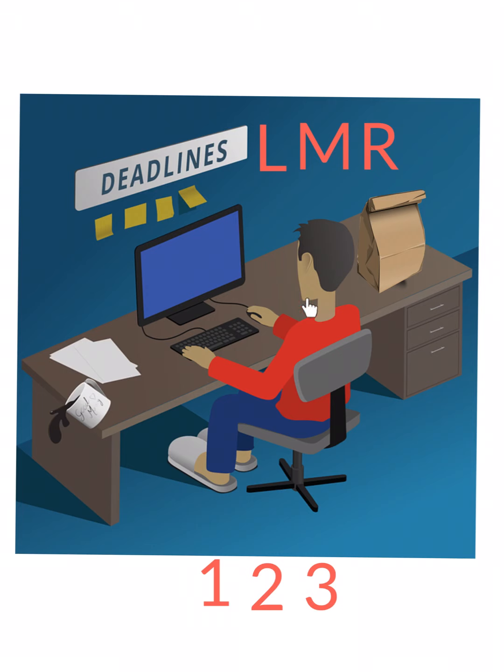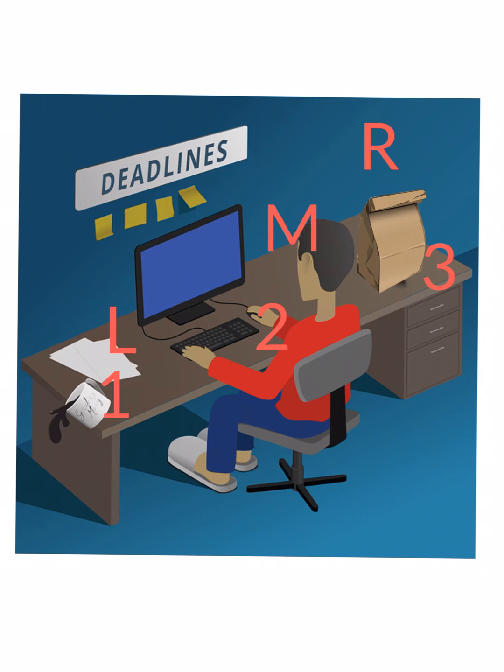Okay, so look at this desk, and we're going to count things as we look at them. Okay, so you're looking at this desk here. Pretend you're standing in front of it. We're going to count on it, and we can get direction. Let me show you. I'm going to show you first how we would do that. We would go 1, 2, 3. Right? And then what does the 1 mean? Do you remember? What does the 1 mean? It means, let's get our letters, left. And then what does the 2 mean? Middle.